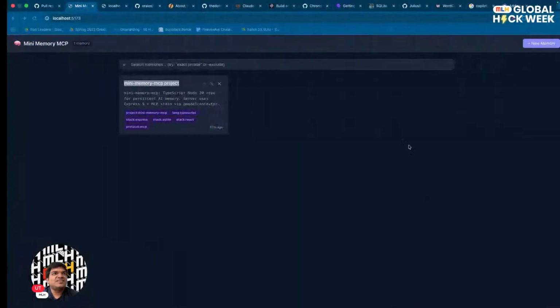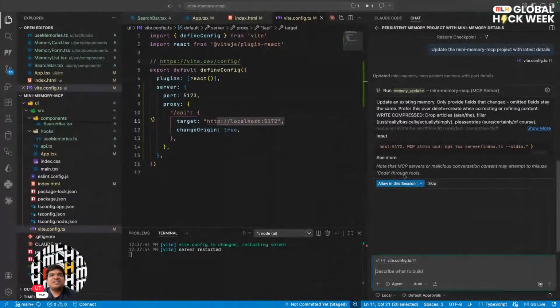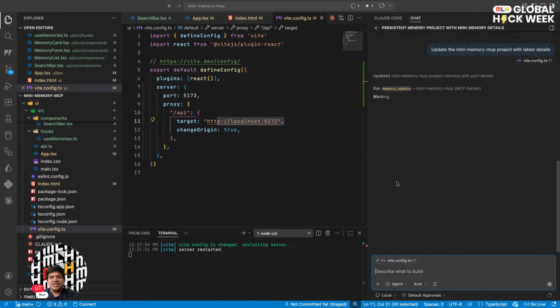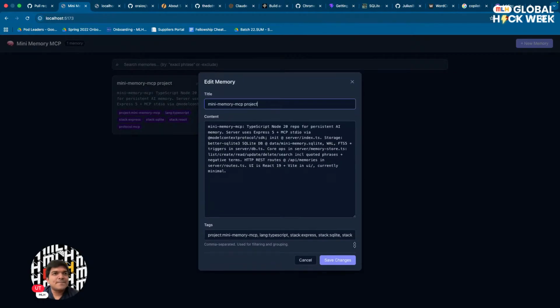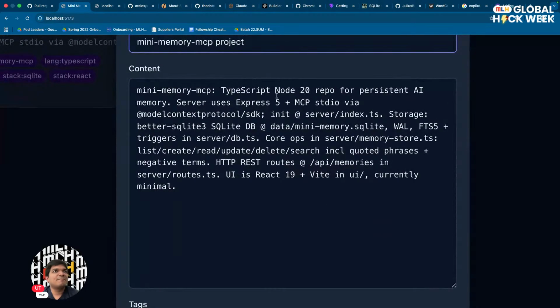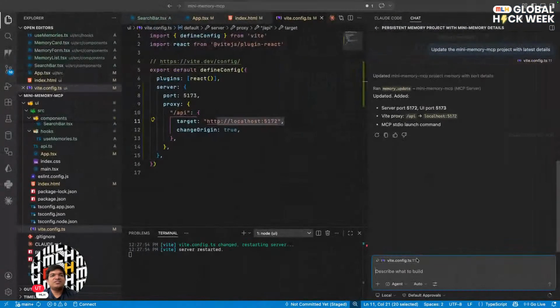Previously, it had said that in vite, the UI was currently minimal. Let's see now if it can actually update it to the latest that we have. Okay, not that great. I should have given it slightly more context.